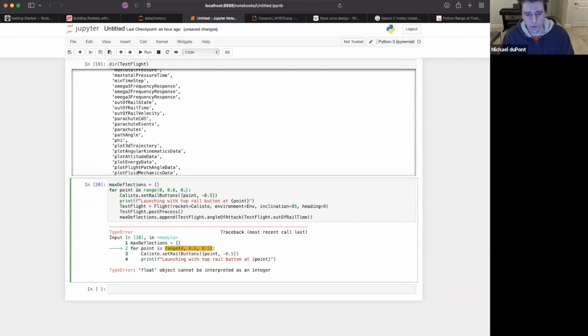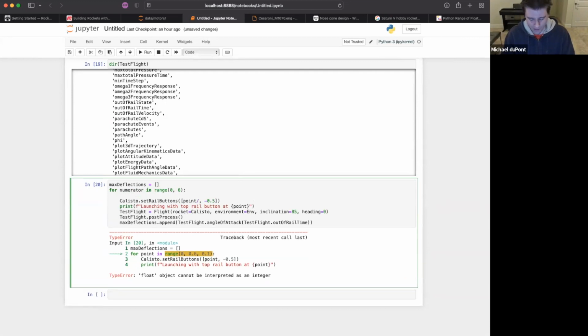We're going to do between 0 and 6, and then we'll just do numerator, and then we'll divide it by 10. So our top point is going to be numerator divided by 10, and that will give us the same steps there.